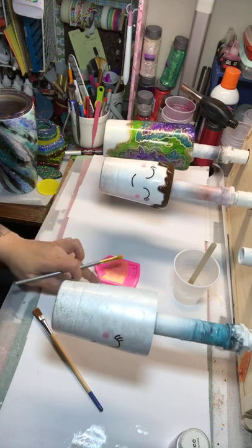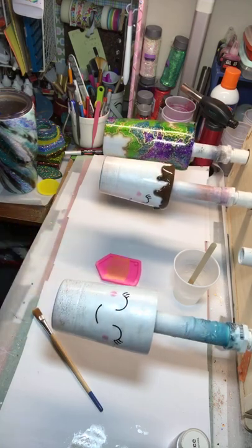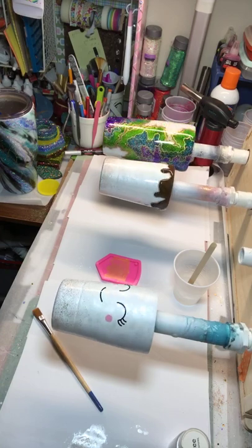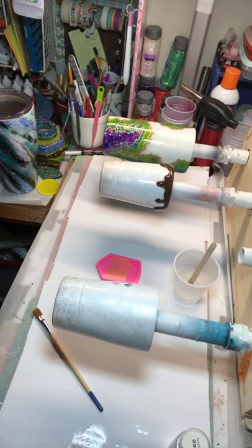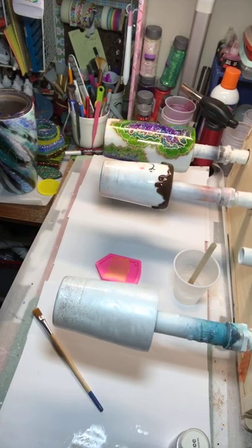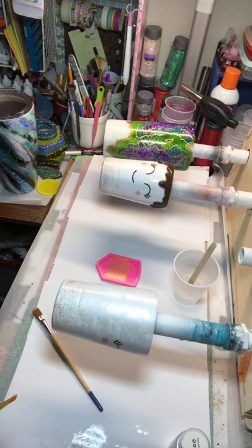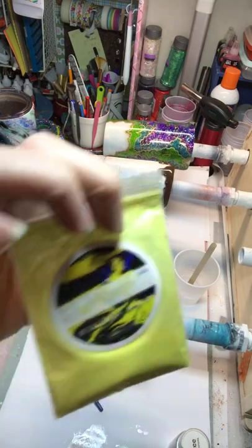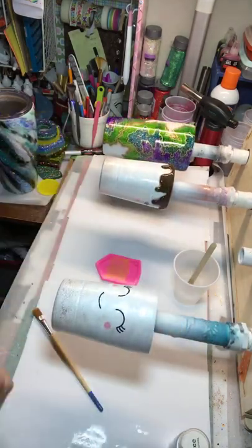And this doesn't take long at all. I'm just putting some mica in it, so that way it has a little design on it after I dump the epoxy into it. And then, so I have yellow I'm using for that one. And then this is beer. I'm going to use that for like the wood part.